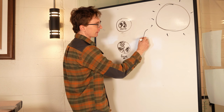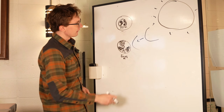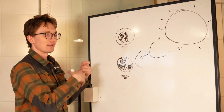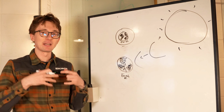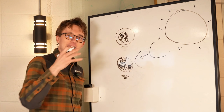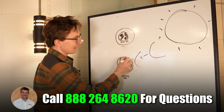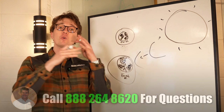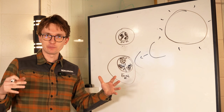And as it flies towards the Earth, it's going to hit the Earth. Normally we have this nice magnetic bubble around the Earth. It's nice and stable. It's what is powering the magnetic poles, all of that kind of thing. We don't notice anything. But when this wave hits the Earth, this magnetic field basically gets deflected. It no longer is nice and around the Earth. It becomes unstable, and it has a whole bunch of effects on things beyond just the northern lights.